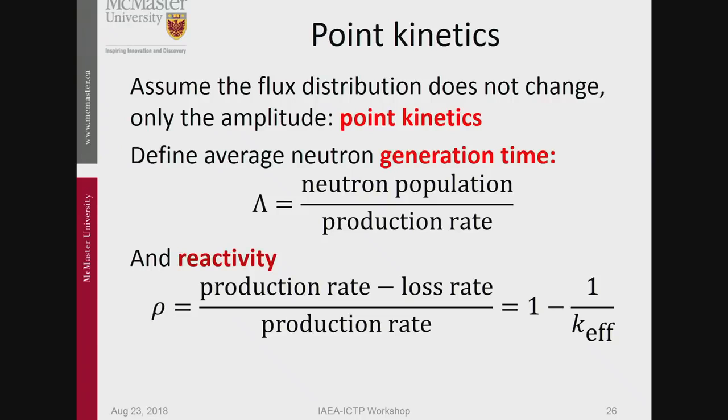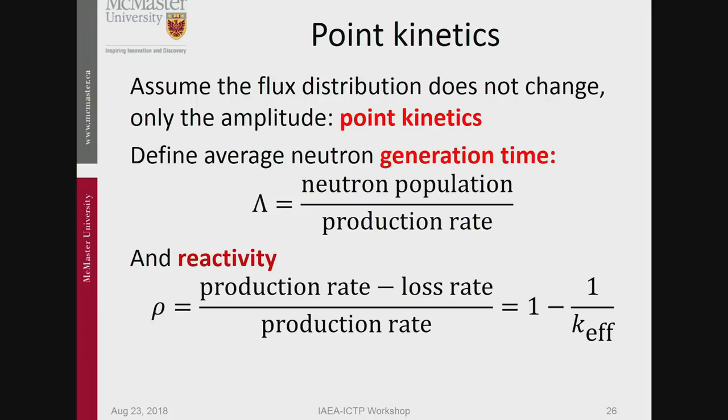And in order to analyze that, we need a few parameters. There's one that is the very important one, that is the generation time. So the generation time is the neutron population divided by the production rate. So that means, since this is a number and that is 1 over second, this has the dimension of seconds, and this means basically how long it takes to reproduce all the neutrons that you had. If that's short, then that means that your reactor is acting fast.